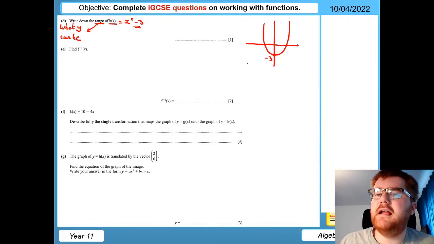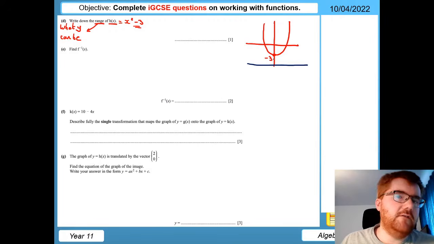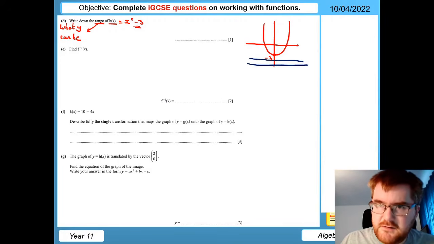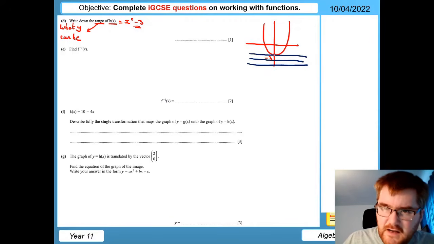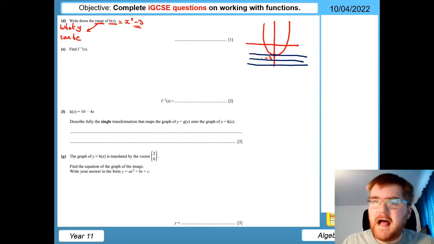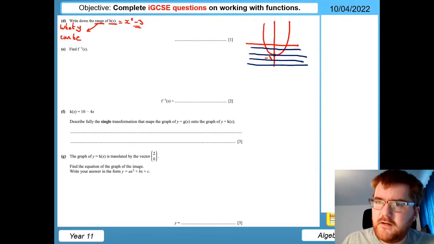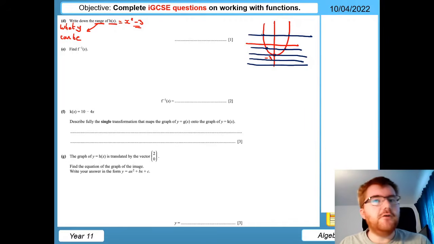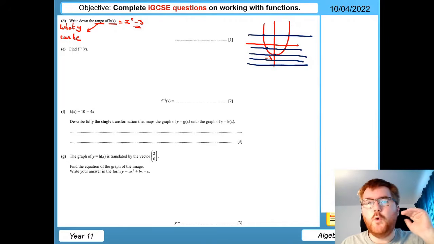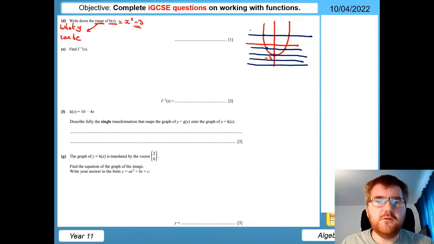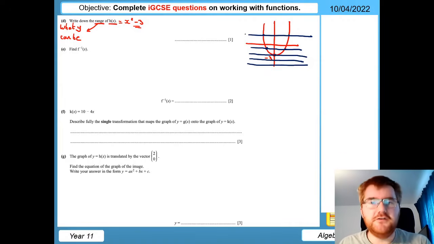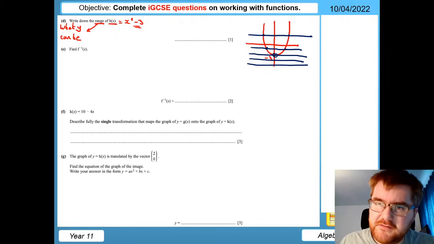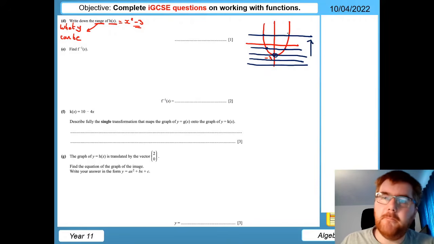So if I draw a horizontal line here, do I hit the graph? Well, no. If I draw a line here, do I hit the graph? No. If I draw a line just here, I just touch the graph, which is absolutely fine, at -3. If I draw another horizontal line, I touch the graph twice. That's amazing. If I draw the line going across here, I touch the graph twice. And you can probably see if I just keep going up and up and up, I will always touch the graph. So what we need to work out is, when do I actually touch the graph? And I touch the graph at -3 and everything bigger than -3.